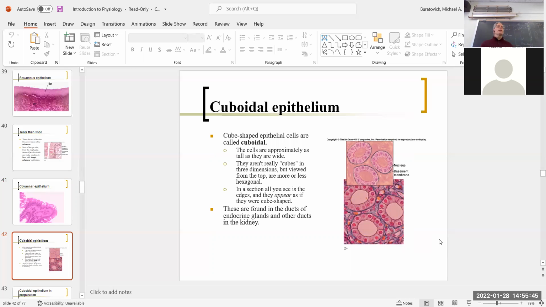So if you think of tissues that have lots of tubes, things like livers, things like kidneys, things like prostates, things like seminal vesicles, things like sweat glands, things like the pancreas, things like thyroids, you're going to have cuboidal epithelia. So they're found in the ductal systems of endocrine glands, ductal systems of the kidney, so on and so forth. And you can see they form tubes. These are also linked together very tightly with junctions so that the tube doesn't spring a leak.